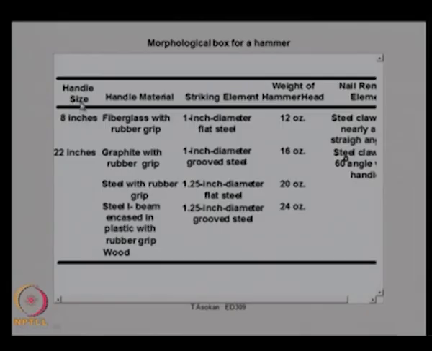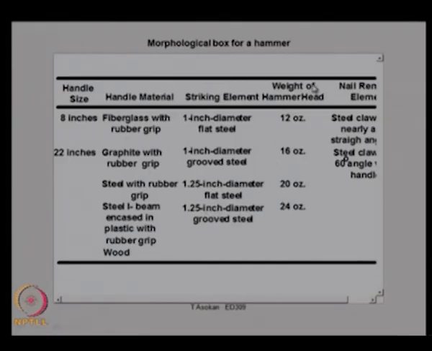So the alternatives are: you can have a handle size of 8 inches or 22 inches, and we can have different handle materials: fiberglass with rubber grip, graphite with rubber grip, steel with rubber grip, steel I-beam encased in plastic with rubber grip, or wood. So these are the possible options for the handle material. For the striking element we can have alternatives like a 1 inch diameter flat steel, 1 inch diameter grooved steel, a 1.25 inch diameter flat steel, or a 1.25 inch diameter grooved steel.